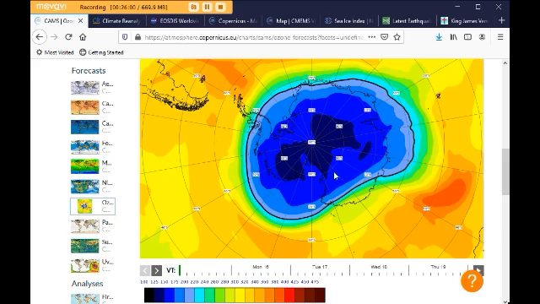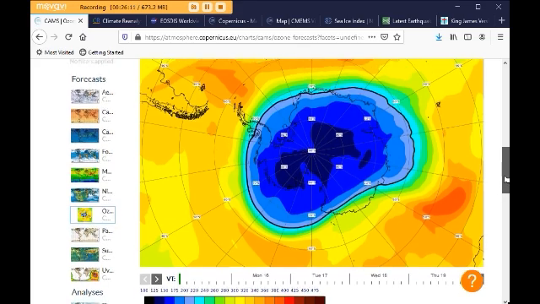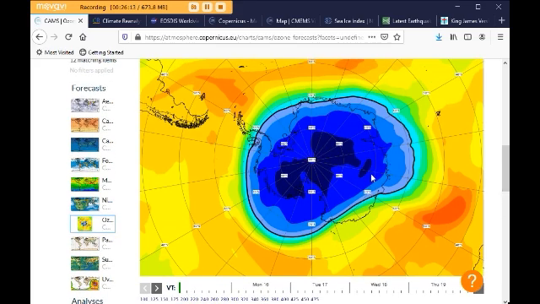But it's so slow about getting smaller. The continent is pretty much still all in the danger zone there. So there's that.